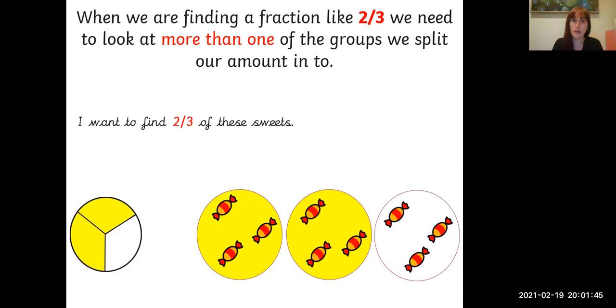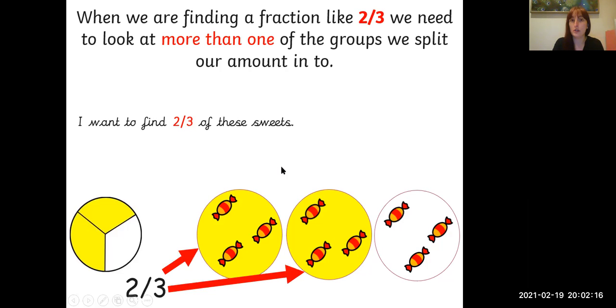The first number, that numerator, tells me how many parts I'm interested in. Remember, that's what numerator means, doesn't it? How many of those parts we're looking at. So on a shape, it would be how many you shaded in, 2 out of 3. When you're dividing and sharing out objects like this, it's how many of those groups you're going to be looking at. So I'm looking at 2 groups because it is 2/3. 2 out of the 3 groups.